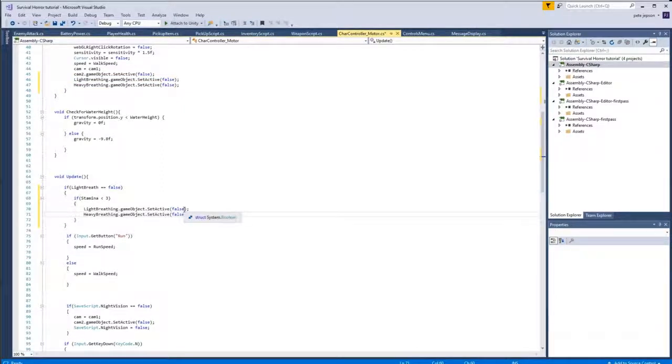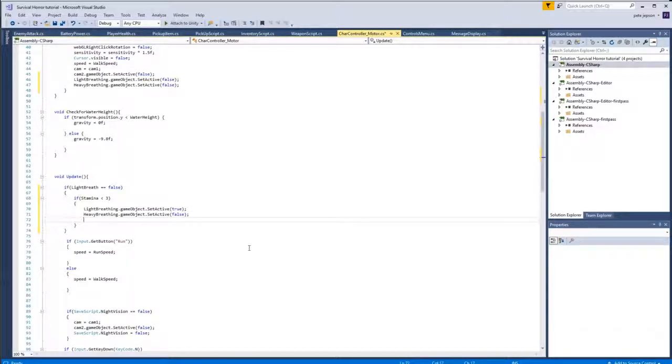So we're going to take our light breathing and we're actually going to turn that one on. So we start with this light breathing and we're going to switch heavy breathing off. Okay, just to ensure that we don't get both turning on at the same time. And then we're going to say light breath equals true. So once again, that's kind of a light switch method, so we only run it once.